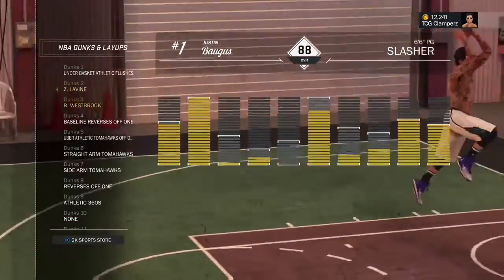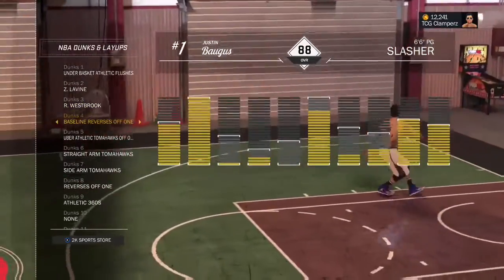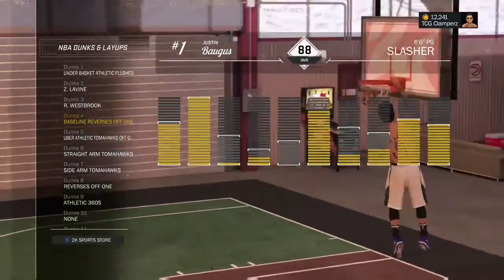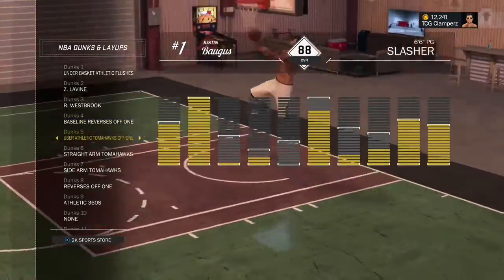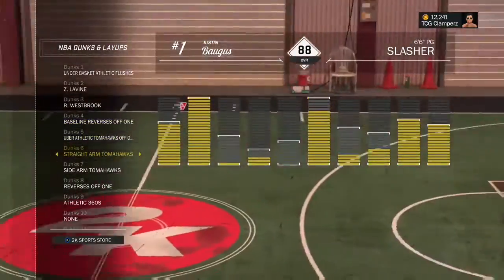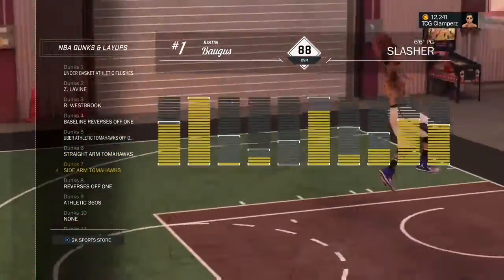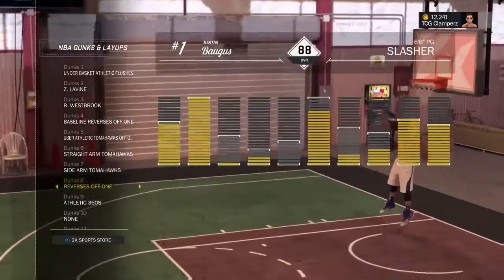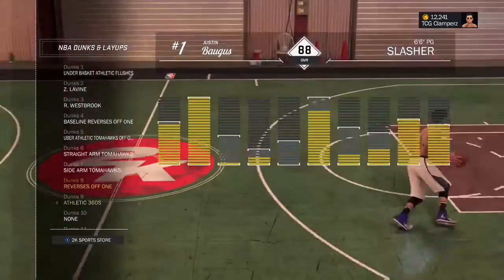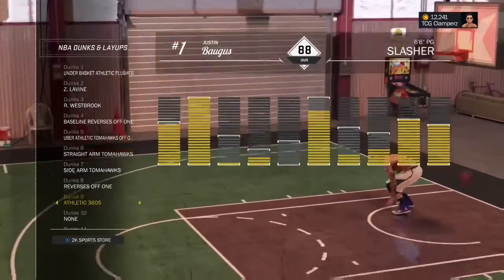Zach LaVine and Russell Westbrook are the 2 packages that have all the good, fast player dunks. They have a couple bad dunks that get blocked, like windmills, but overall, I like them. The tomahawks are all really fast, so that's why I used those. They're just straightforward, nothing fancy. I don't like getting blocked. Versus off one doesn't get blocked. And athletic 360s look cool, and since you slam it down hard, you usually don't get blocked because you're a slasher.